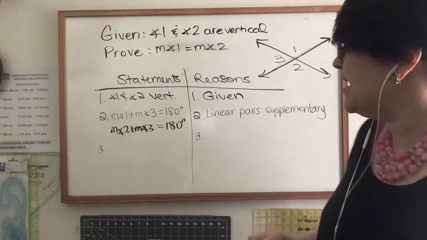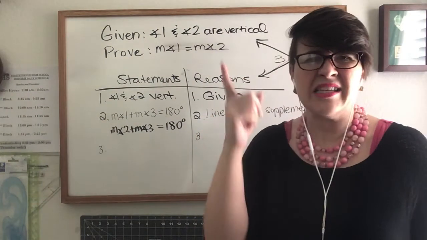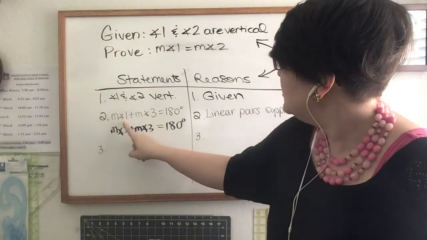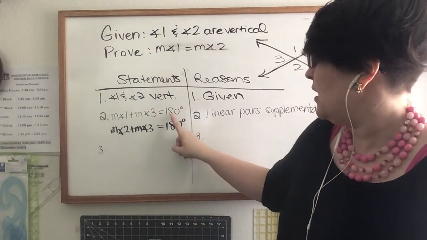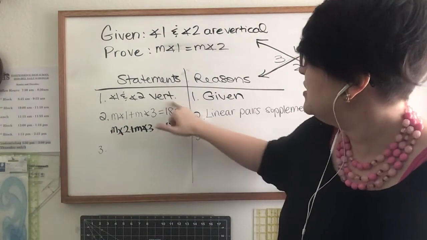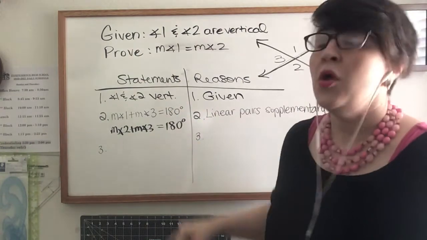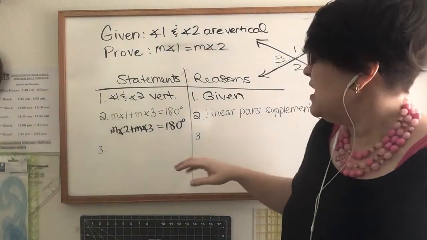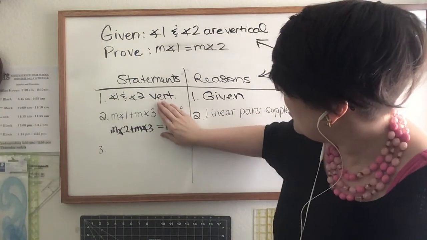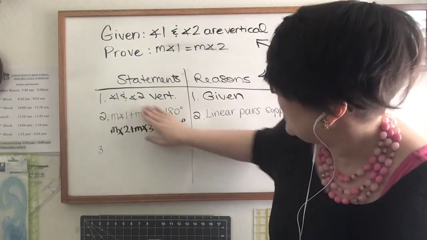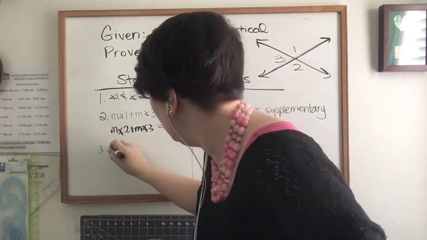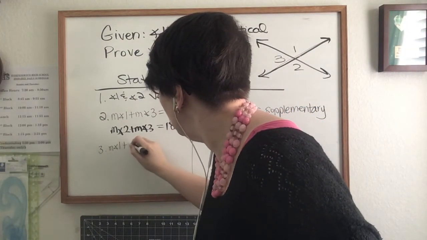So like when I look at this, in my brain I think, oh, I've seen this pattern before, and that's what it is. It's recognizing the pattern. I notice that 1 plus 3 is equal to 180, and I notice that 2 plus 3 is equal to 180, so I realize that both of these things are equal to 180. We have a property that says if something is equal to the same thing as another, I'm allowed to cut out that middle piece and stick with just this information here. So because they both equal 180, I know that they have to be equal to each other.